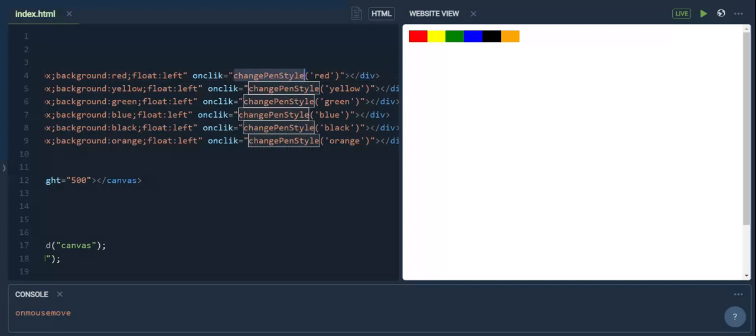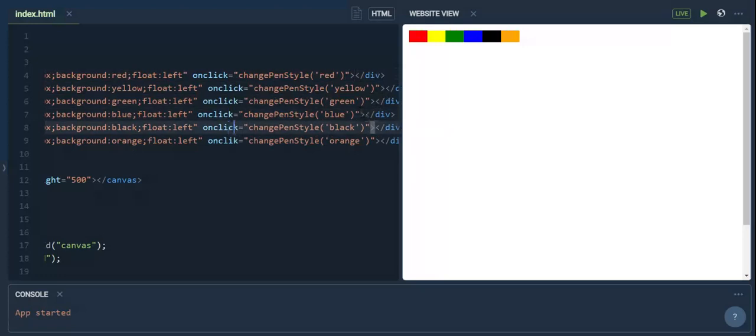Change pen style. Okay, so you can see the onclick event which I have added has a typo. It is ONCLICK, the C is missing. Let's add C everywhere. Yeah, now you can see if I am clicking on the red, the red function is being called.